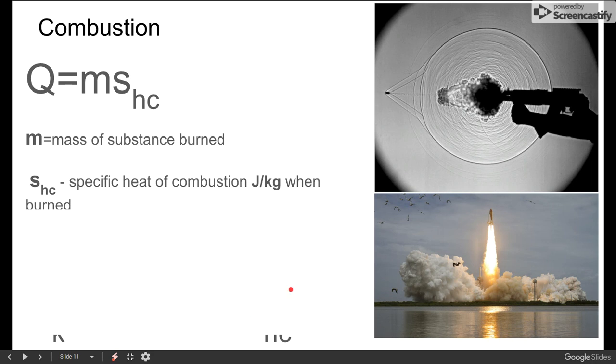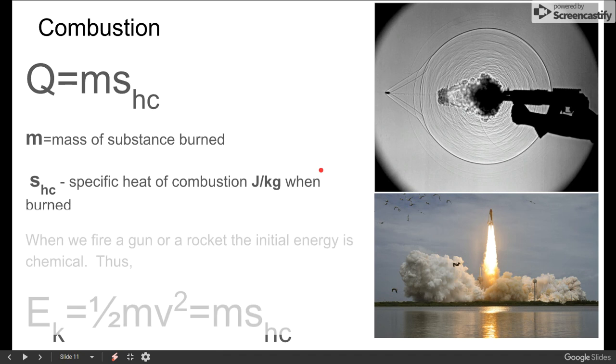What happens if you're setting it on fire? When you set it on fire, then it's called combustion, not warming. And there's only 2 things that matter. The mass and what is it? Right? Temperature change is irrelevant. You're setting it on fire. It's going to burn at its combustion temperature. So the specific heat of combustion is in joules per kilogram. It makes a lot of common sense.